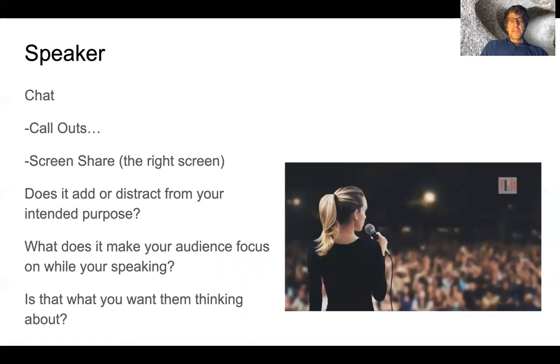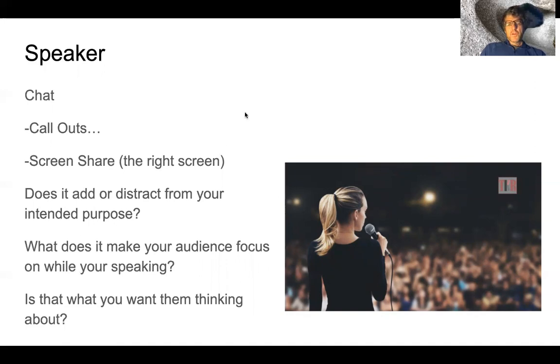Think about it as a way that keeps the audience engaged with itself while you're presenting, kind of a mix of you broadcasting information and the audience interpersonally engaging in the chat box.